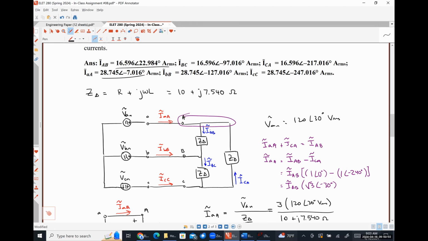Brock, how may I help you? So for the in-class assignments, I don't particularly care. For the homework, if I ask for all of the line currents and all that kind of stuff, and I explicitly say that the answer given to you includes all three phases, then I want all three phases.